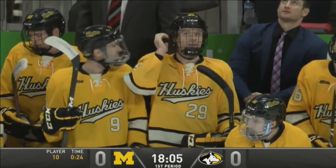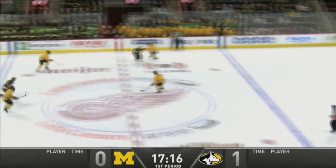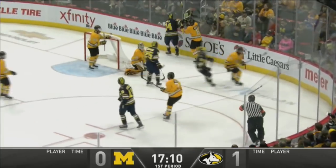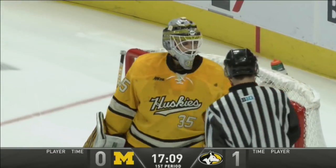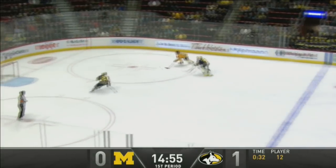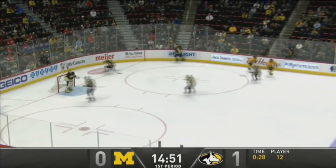But you cannot overstate how valuable Perrottino's play was. Slaker's able to get it back up the center ice, coming back down the other way, a chance for the Wolverine zone, and a big save made there by the goaltender. Nobody knows where it is — he had it underneath there. What a save made there by Robby Beydoun on that break. Will Lockwood got it to Persicone at the line, intercepted by the Huskies and back the other way. Mann comes way out of the net — stopped there by the Huskies. And that was Bretzman who almost had a chance for his second goal.